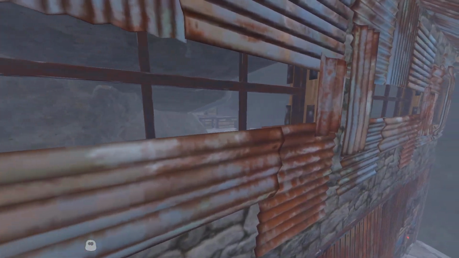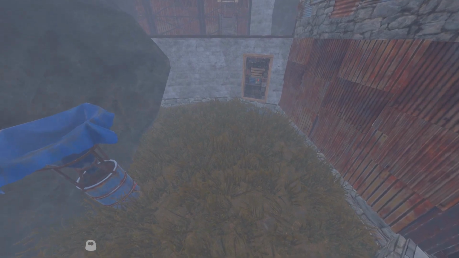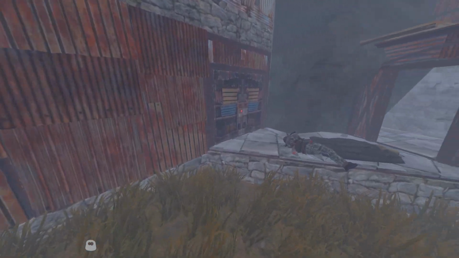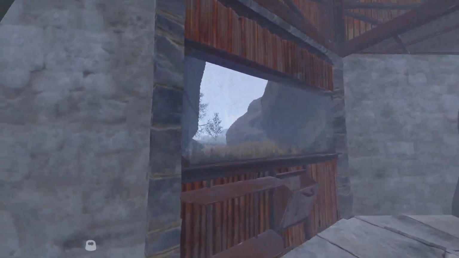As you can see here, the main base is inside, and we're not gonna go in here. We're just gonna have a quick peek through the windows here. Here's some of the sleepers. This base is really secure. Well, apart from that shop front.